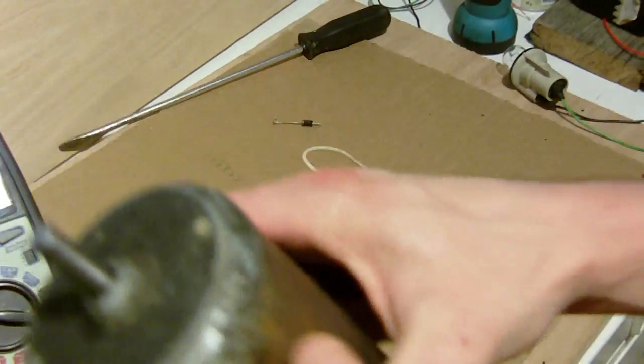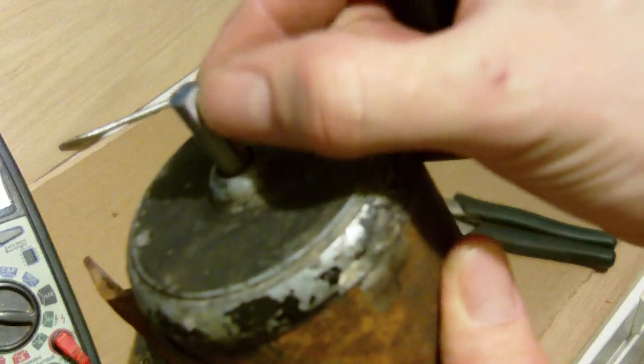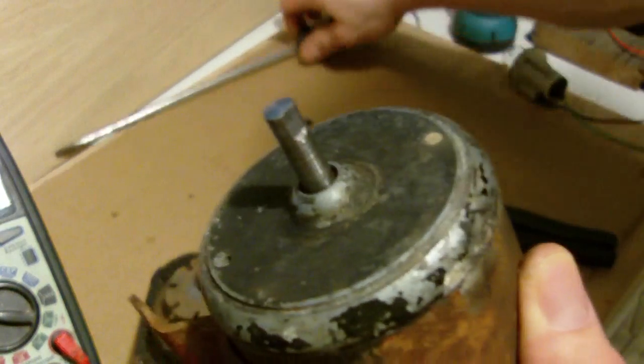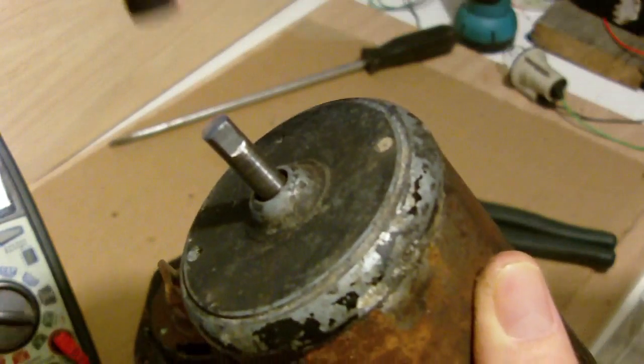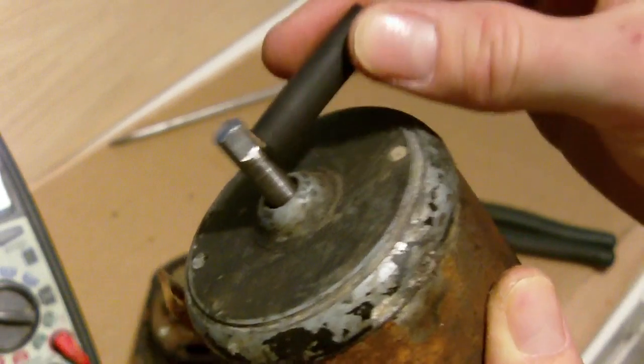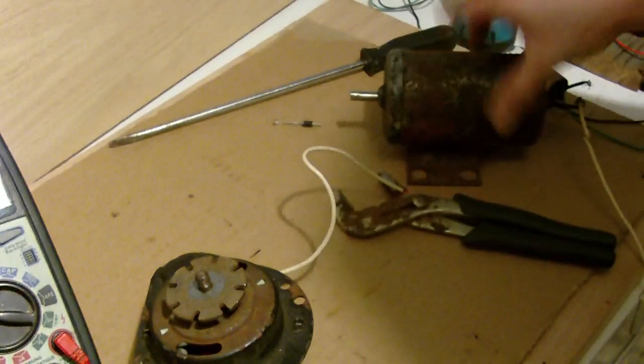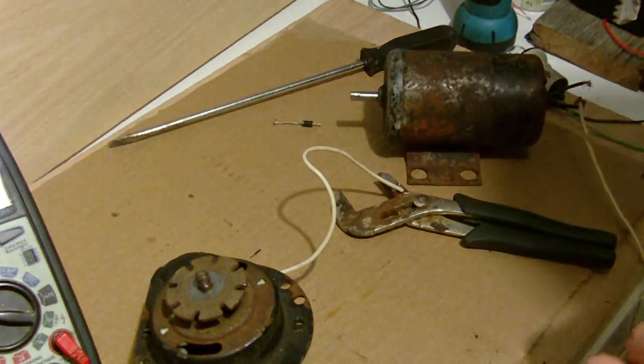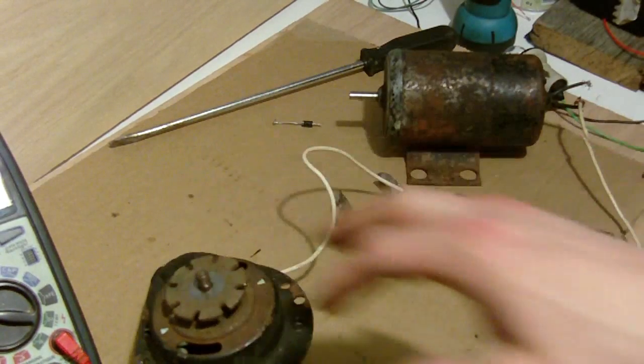So if you see a motor like this one, you can see the shaft has a flat side there. So the actual coupler is going to lock into that, and then there'll be a little screw to tighten onto there. So that's how you're going to want to clamp that onto the shaft so it's rigid.